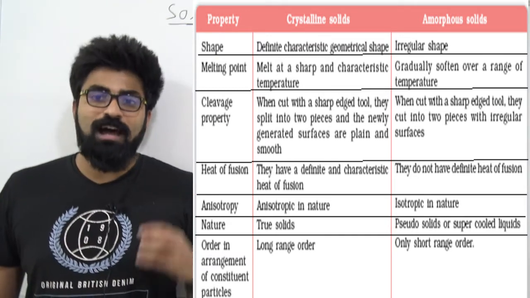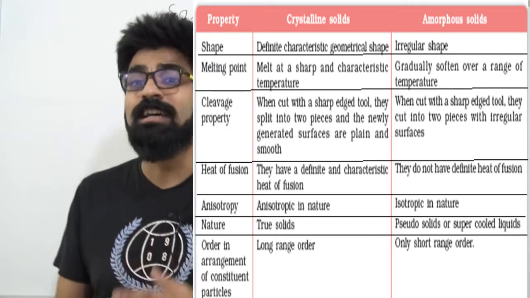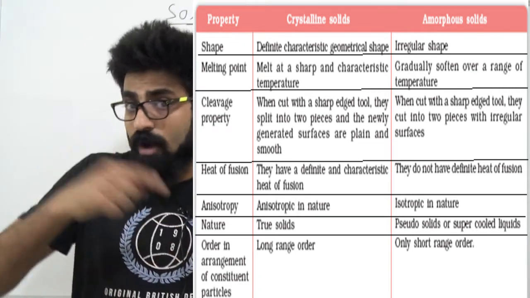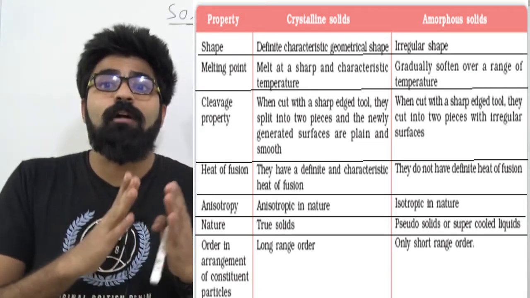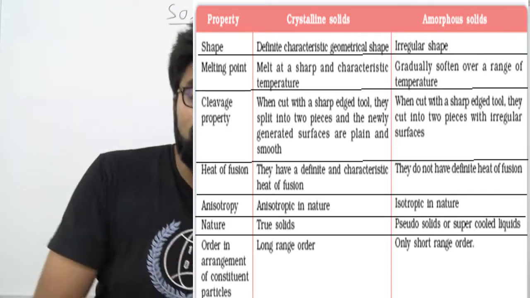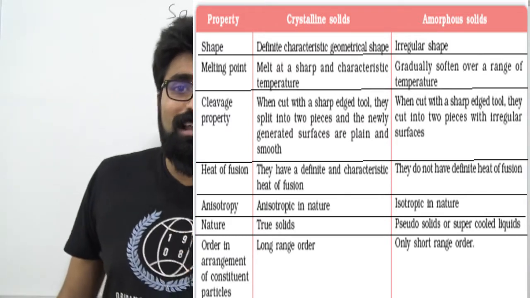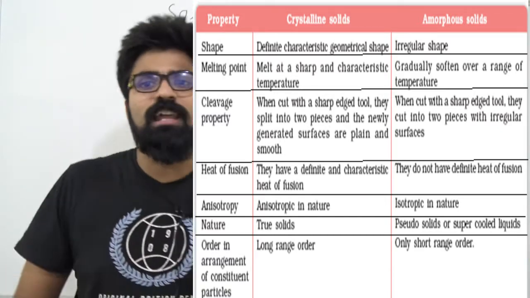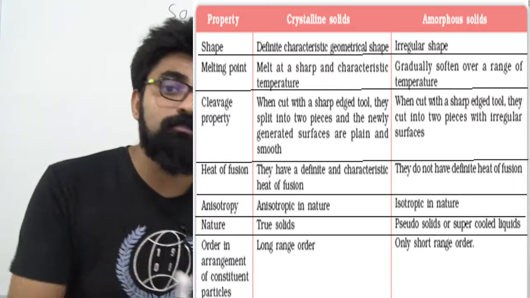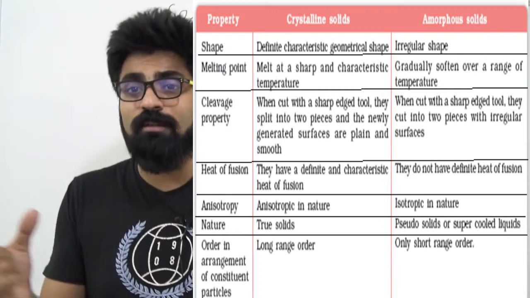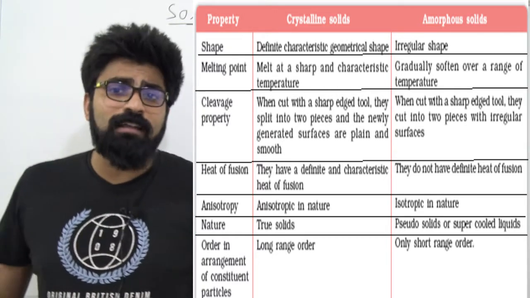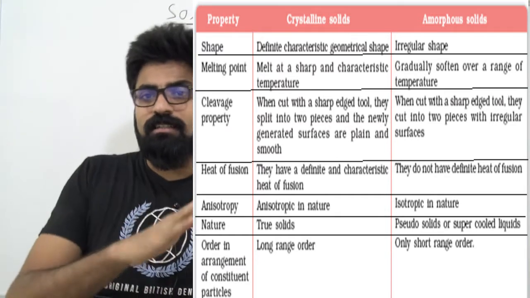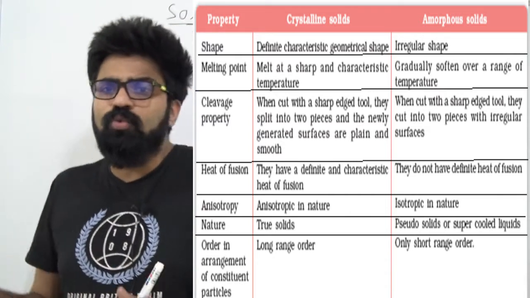What about amorphous? In amorphous, the arrangement of atoms is irregular. So we can say that the melting point won't be fixed. Melting point lies in a range. What is the meaning of range? Suppose I'm giving you an amorphous solid, and one wonderful example of amorphous solid is glass. When I give you the glass, I cannot tell you a sharp melting point. I have to give you the range of melting point. I will say that its range of melting point is between, let's say, 170 to 200 degrees centigrade.